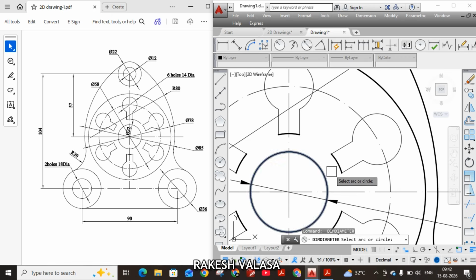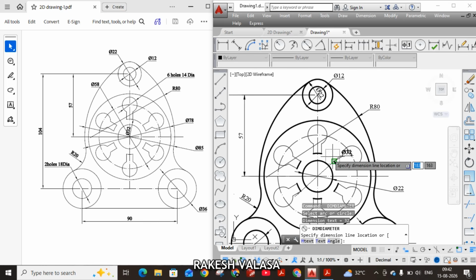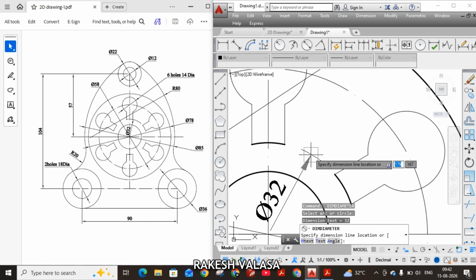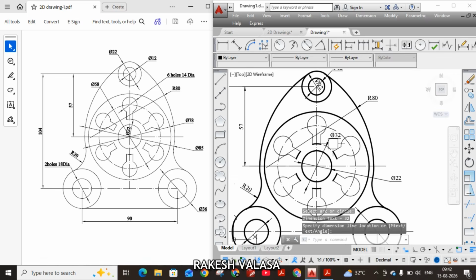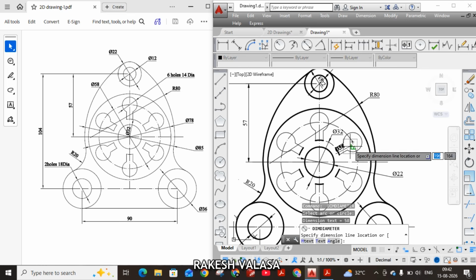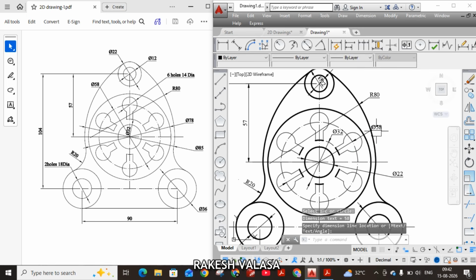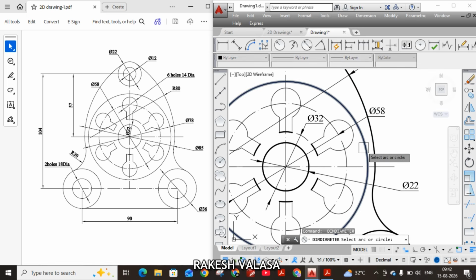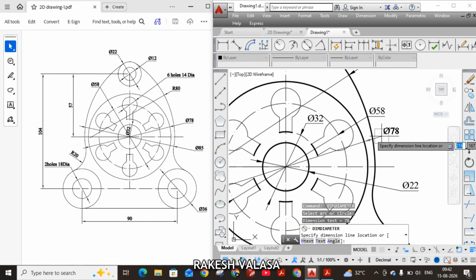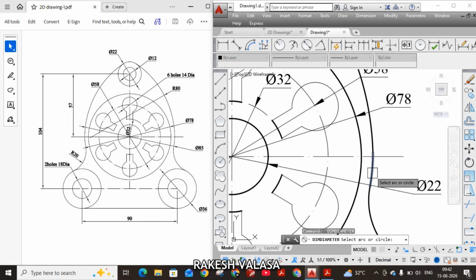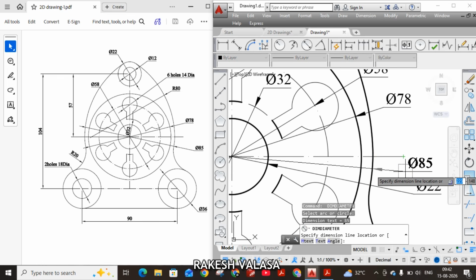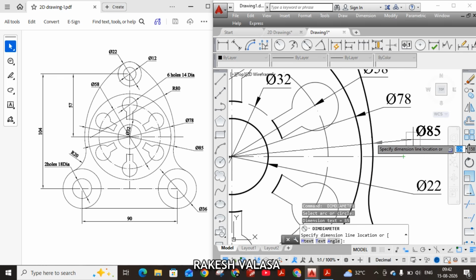Then this circle diameter 32. Then this circle diameter 58. Then this circle diameter 78. Then this circle diameter 85.